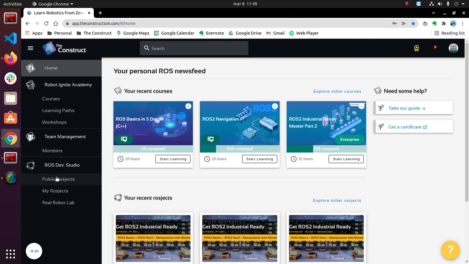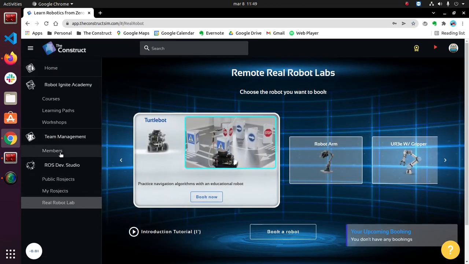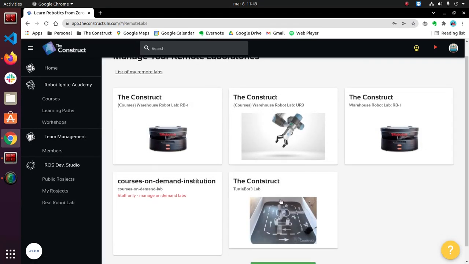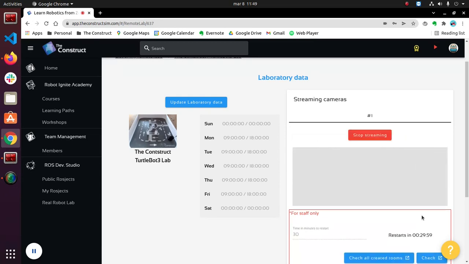So if I go to the same section and manage your robots and click on here, you'll be on the same page. I just do this so I have a tab where I'm always streaming. So I'm going to select the camera that I will be streaming with, this one, and just click start streaming.